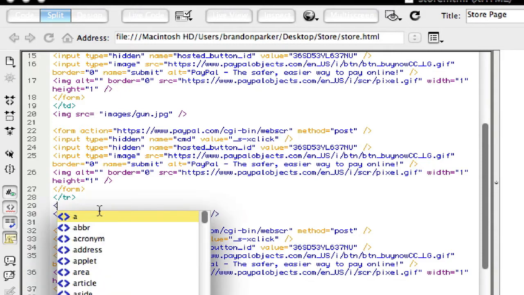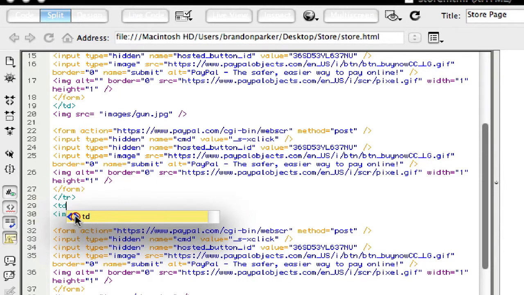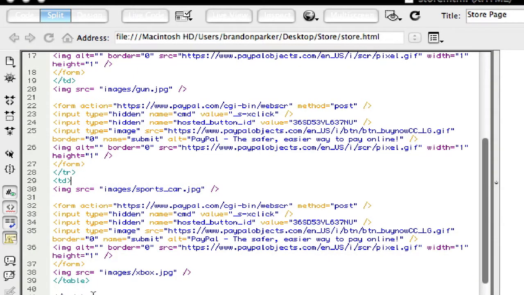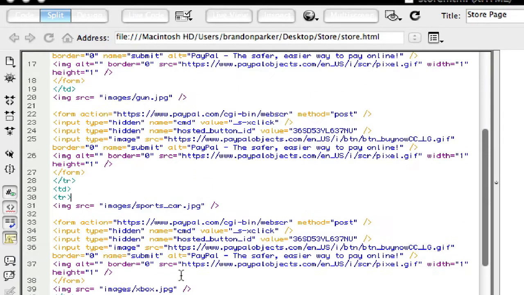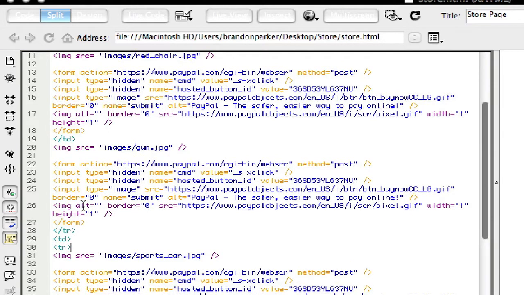Now we're going to add a new table. Right there. There it is. Then we're going to end the table data. We want a new table data. And we're ending the table data right before the end of the table. Well, we have to end it there. We want to end the table row right before that. Oops, not after that, but before that. I thought I wanted a table data, table row I meant. Oh, we had to just start a new table row, that's right too. So table row right there, like that.